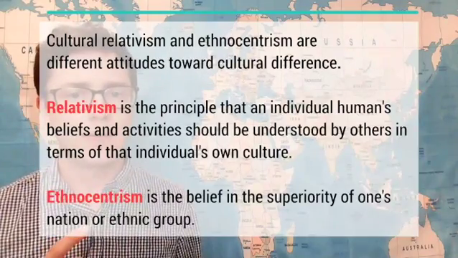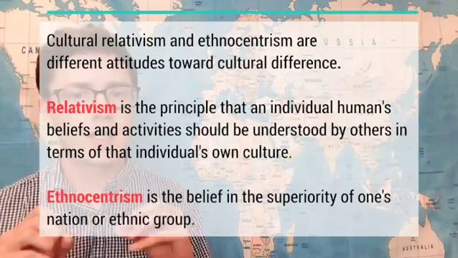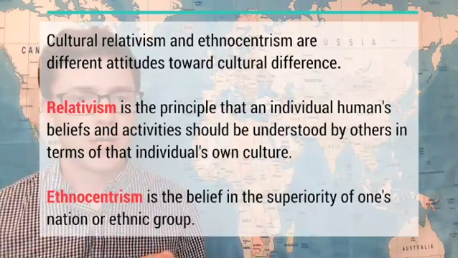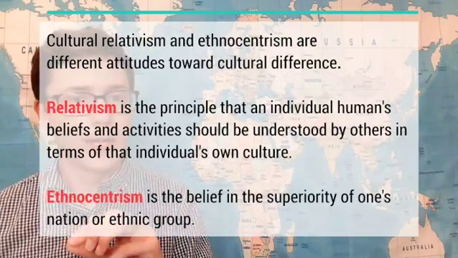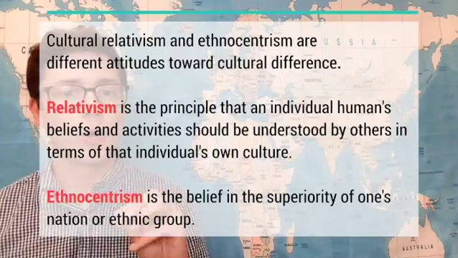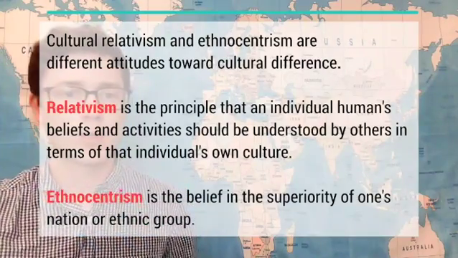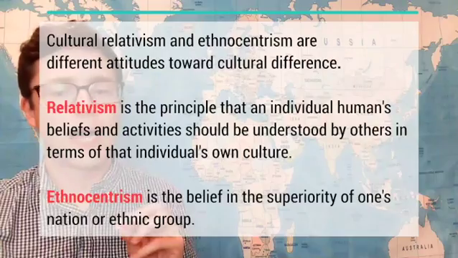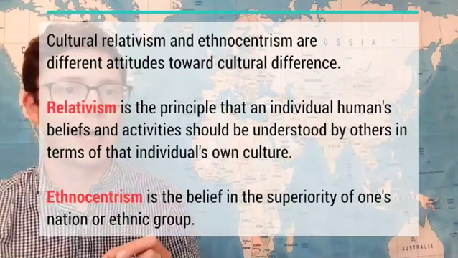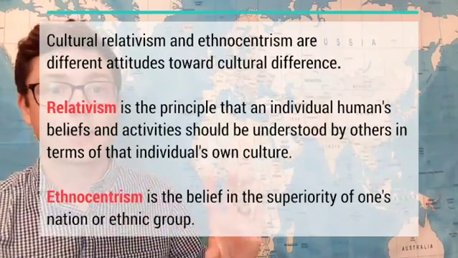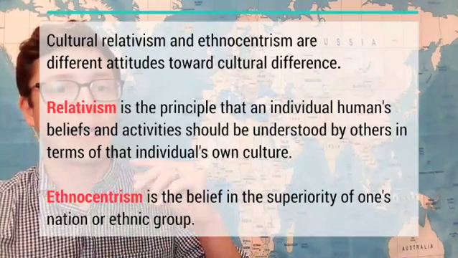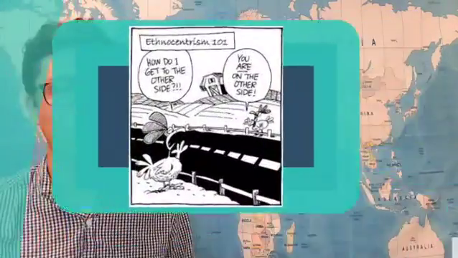Ethnocentrism is the belief that your culture is superior to others, so that your nation or ethnic group is superior, meaning your culture is better than other people's culture. That is a way that in our class we're going to try to avoid thinking about it. Saying that others are weird is not the language we want to use. We want to learn about other people through cultural relativism.